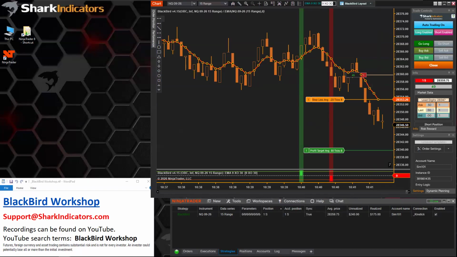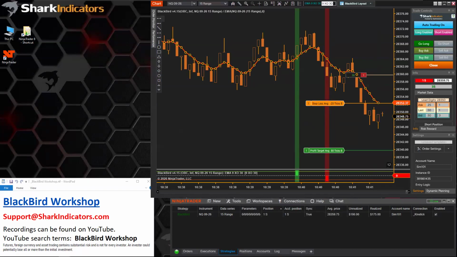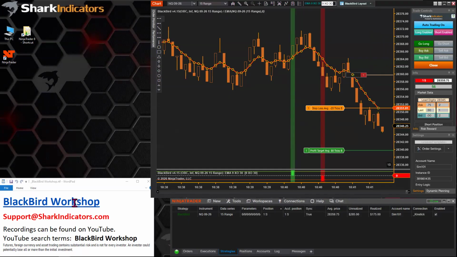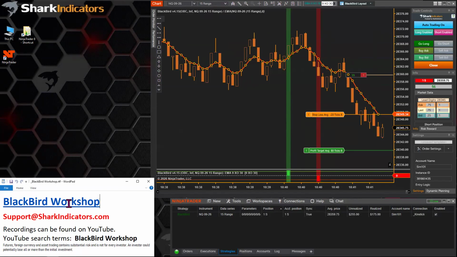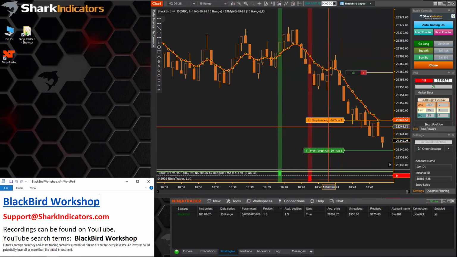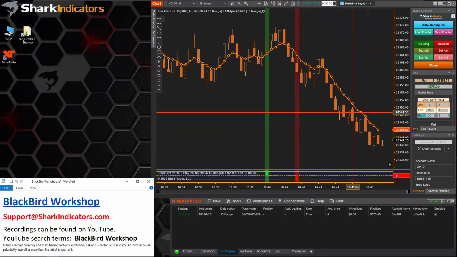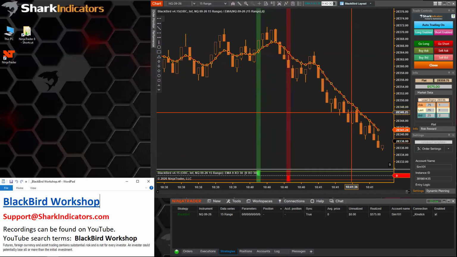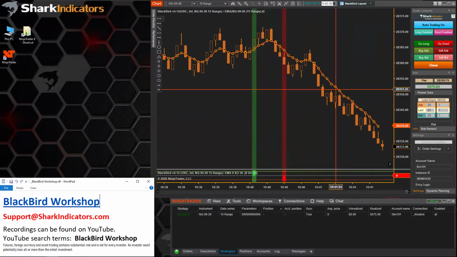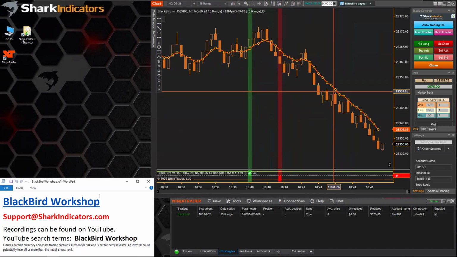So, just to clarify, guys, in this workshop, using the correct terminology is critical because we are talking about mechanical and technical details here. Calling that stop loss an EMA 8 stop is technically not correct. It's just a stop loss. It may be following the EMA 8, but it's not an EMA 8.